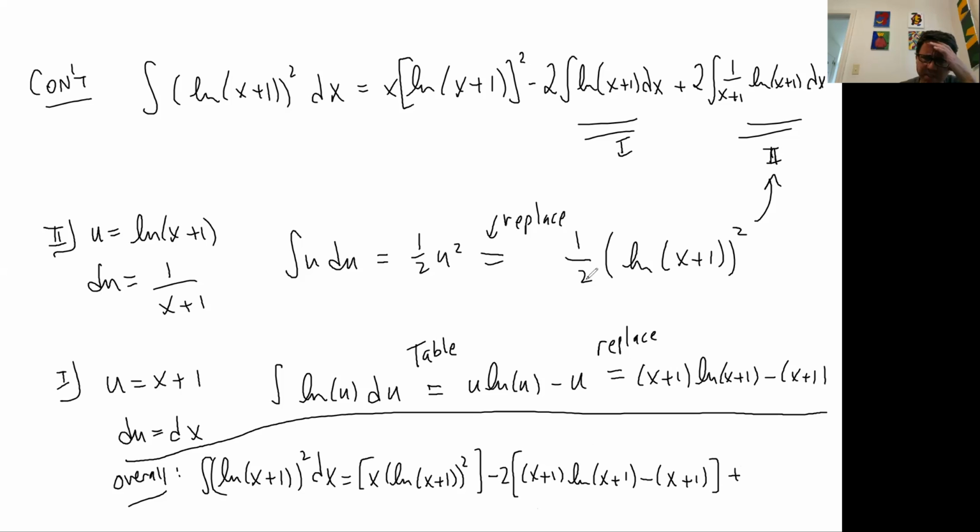But my answer has a half in it. So this half, when you plug this in on this 2, they get eliminated out, and you just get the natural log of x plus 1 squared. Let's see. Anyway. You like that one?